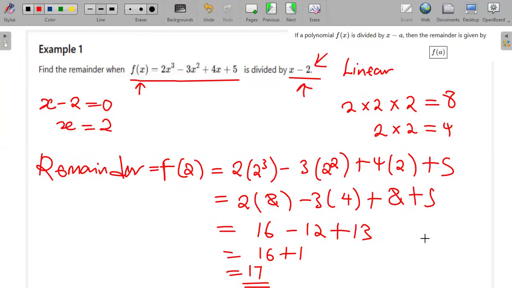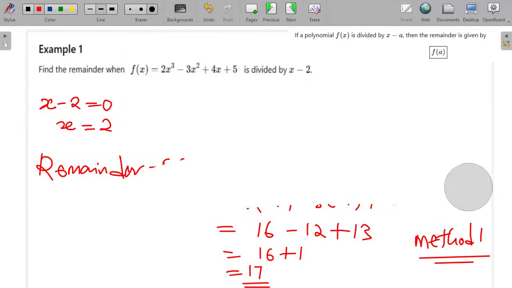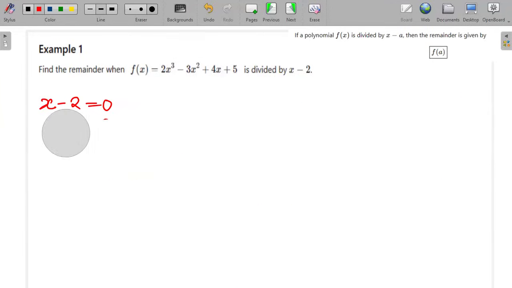Like the way it is there, then you are good to go. So this is method 1 that we've used here. In some books, they'll call it method 2, in some books method 3, but it doesn't matter as long as you know the method. So this is one of the methods that we can use to find the remainder. And then I said there are other 2, so let's look at them. We have the synthetic division method and the long division method.